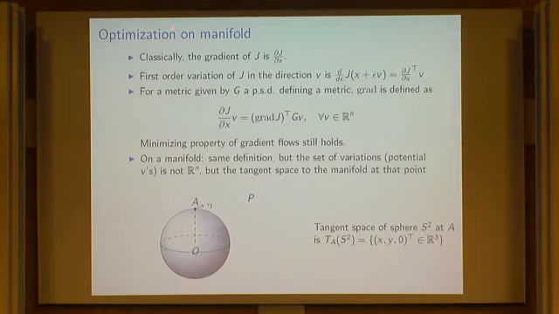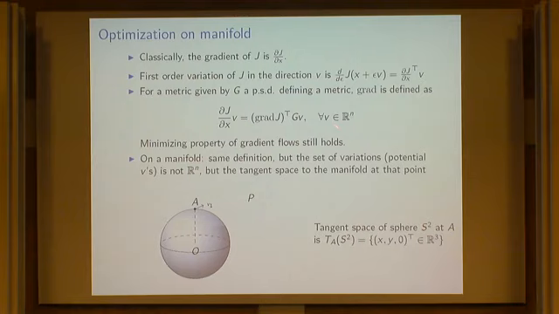First of all, you may remember that the gradient also appears in the definition of the directional derivative. Here x is a point, v is a vector. If I look at the differential of j in the direction v, I can write it, by the chain rule, as the gradient transpose acting on v. Here I could also put, if I want, a positive definite matrix, and I can think of this as what some people call a Mahalanobis distance, or just a different metric. And I can now define the gradient according to this equation.